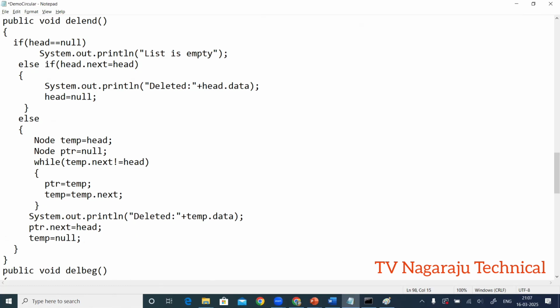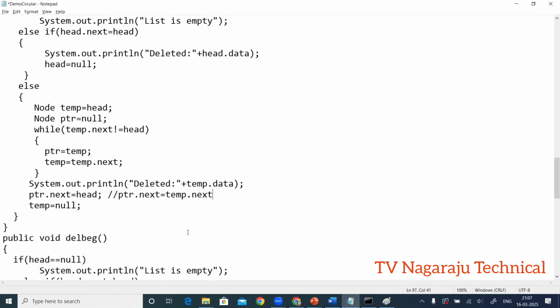Clear? Or else here you can write it like this also: ptr.next is equal to temp.next. You got it? Before deletion, you can write ptr.next is equal to temp.next. Both are the same. Clear? This is deleting a node at the end of the linked list.